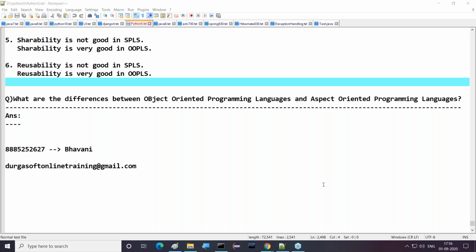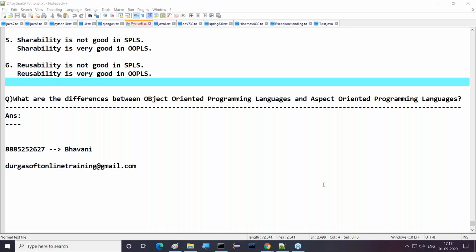So we are discussing the types of programming languages.